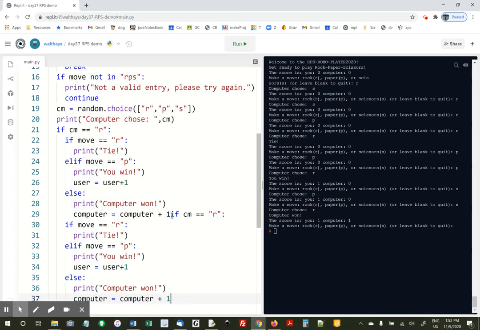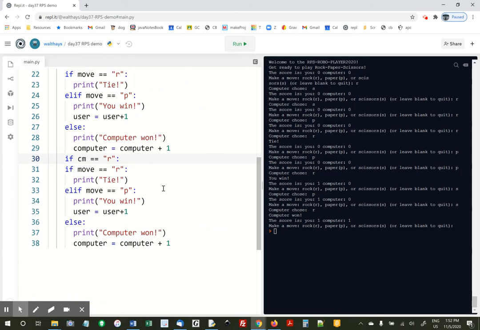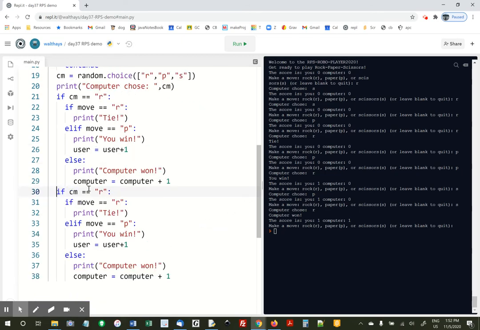and I'm going to paste it a second time. And we need this there. So this, we're going to do P for paper instead of, I don't know where the O came from. So if the computer move is paper and the user chose rock, well, a tie would be, let's just change it to a tie, paper, tie. Now, if the computer chose paper and you were looking for a win, it would have to be scissors, and then otherwise the computer won. Good, so we took care of that.